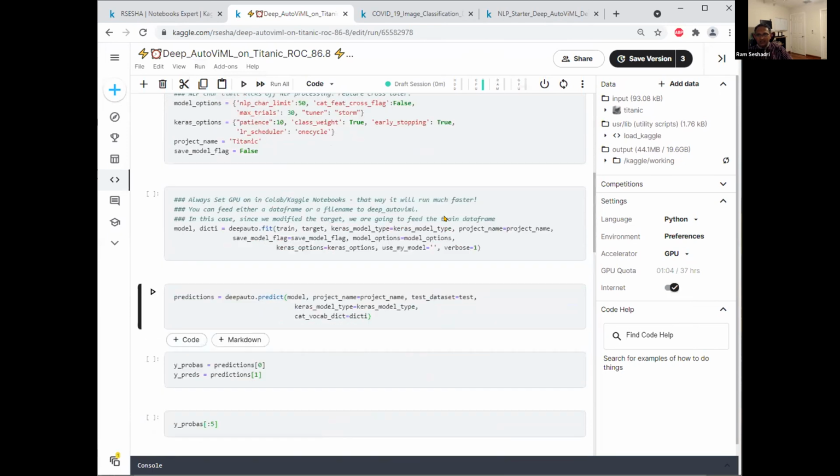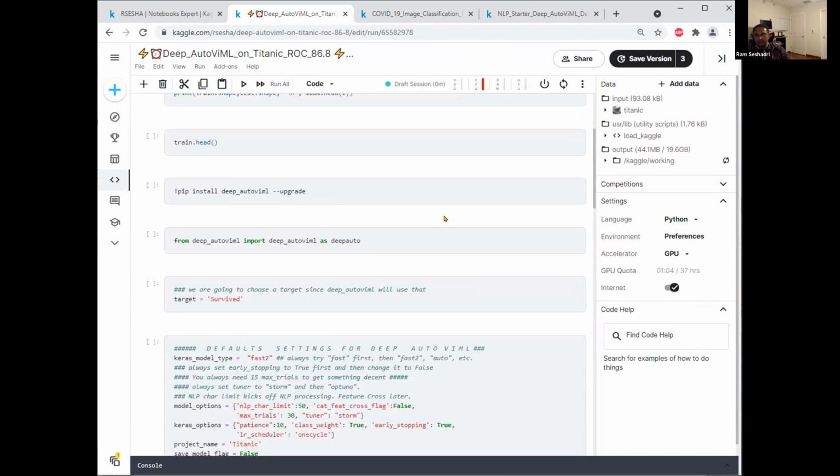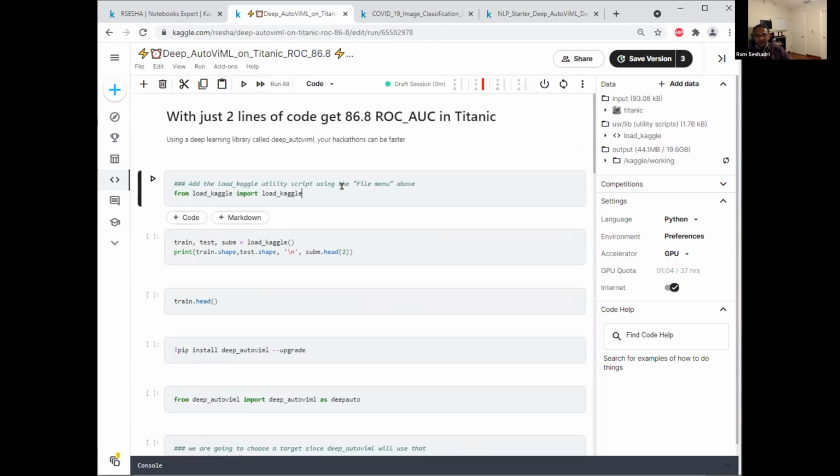You can see that this notebook is very clean. I've written a small utility in Kaggle called load Kaggle, because I find it very painful to read the Kaggle files every time. If you go to Kaggle, you can find it by searching for load Kaggle.